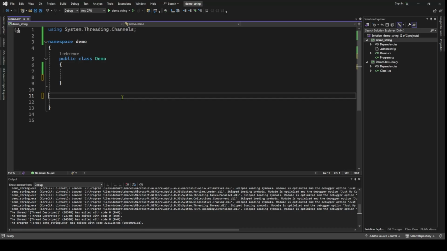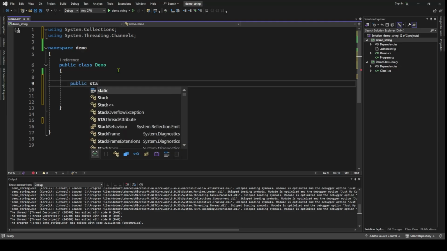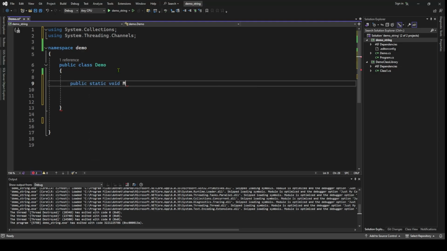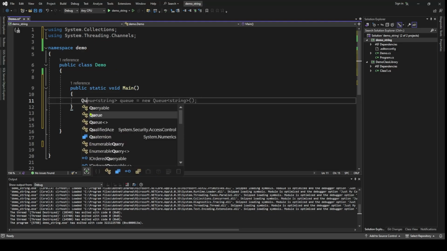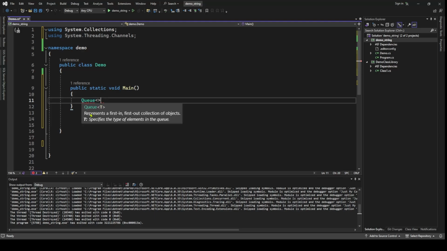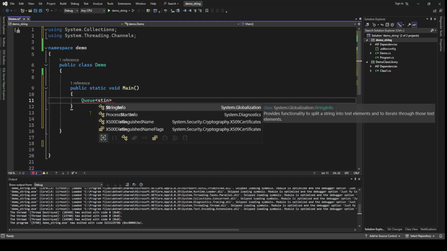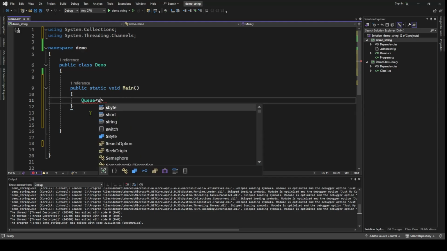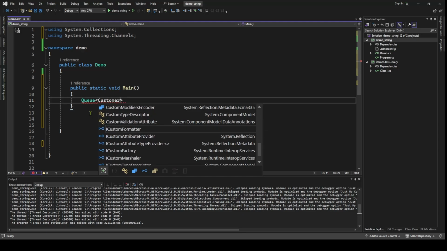So I have opened up my Visual Studio. To understand the queue, let's create a method first. Public static void Main, right? And let's create a queue using the Queue class. And it is of generic type, so we can provide integer, float, string, any simple data type. And again, because it is generic type, we can provide some complex data type also, let's say Customer. So those things will also work just like a list and a dictionary.